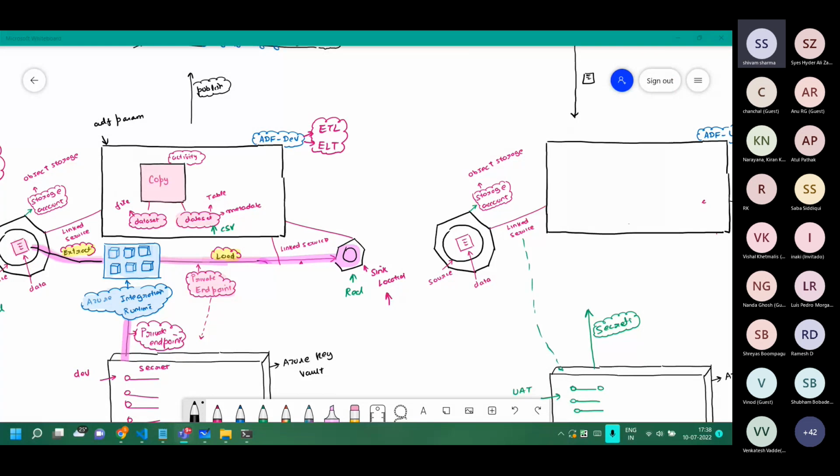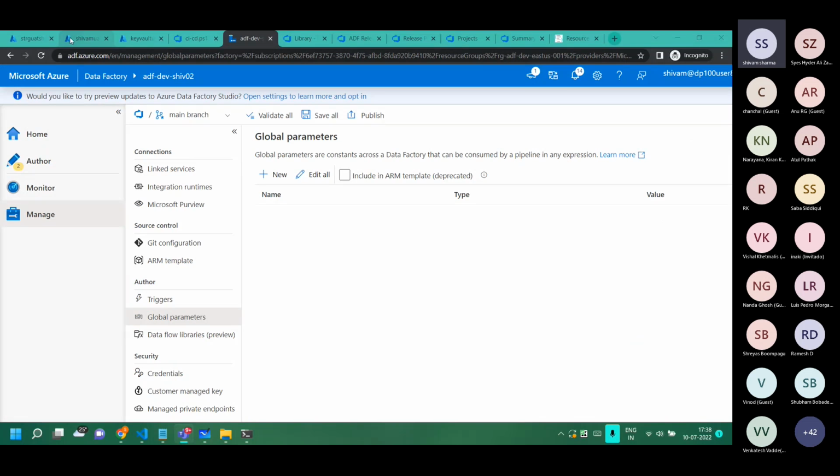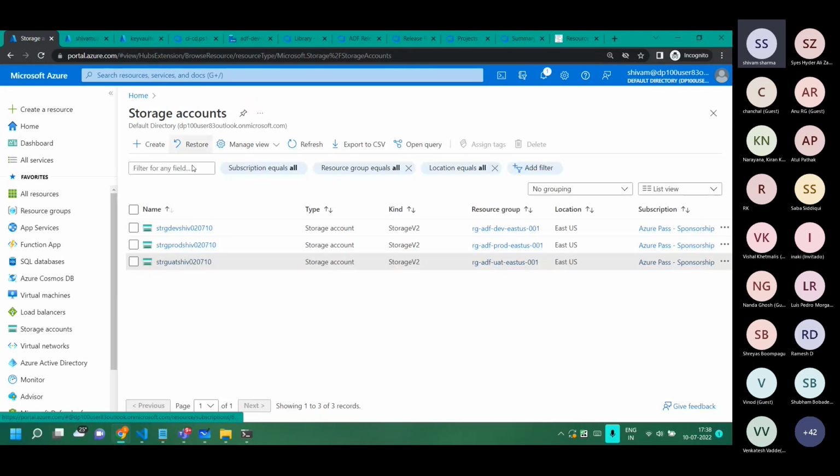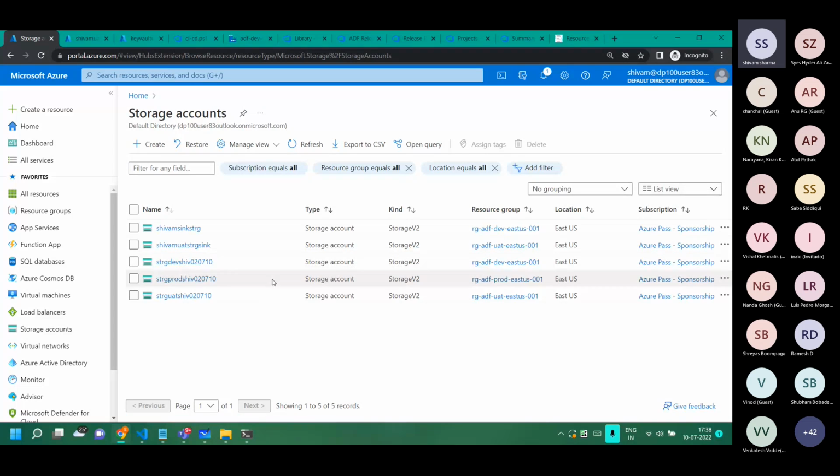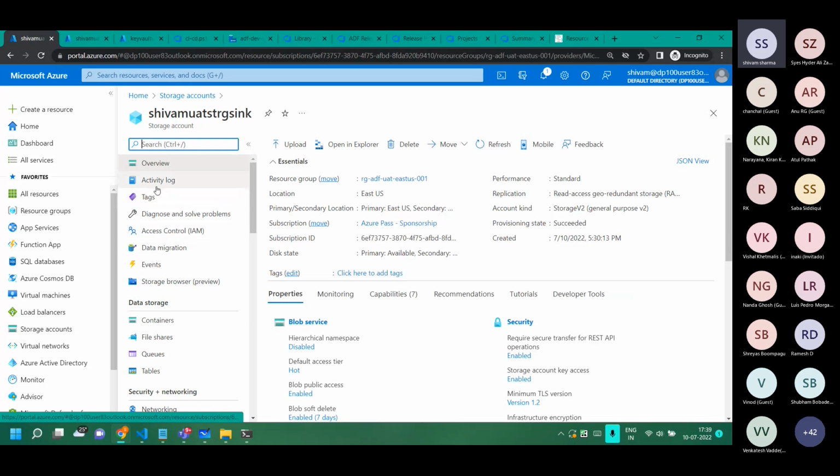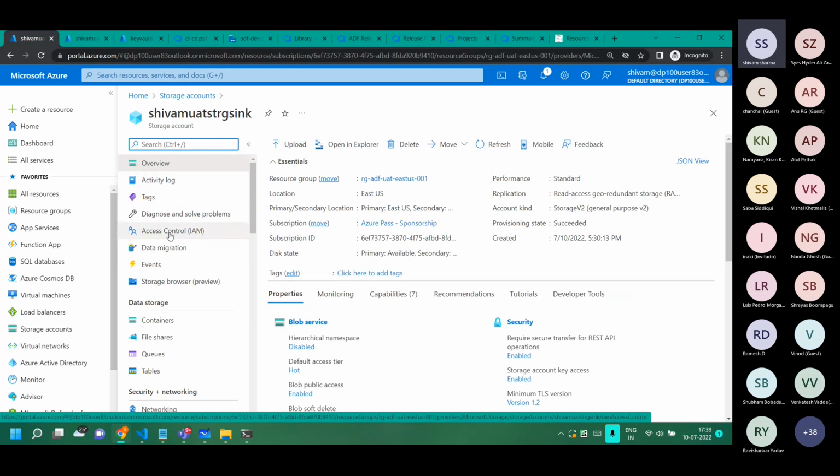Okay, now let's go to the next question. The ARM template created, will it have the code to deploy the private endpoint as well as UAT on prod? Okay, a very nice question. What will happen? Something you may have to go back, and that manual thing we have not done. When it looks for the private endpoint information, you have to give the rights, the way we have done it. You have to come to the access control and give the data factory of UAT rights over there so it can read and write those things. It has not been done yet.